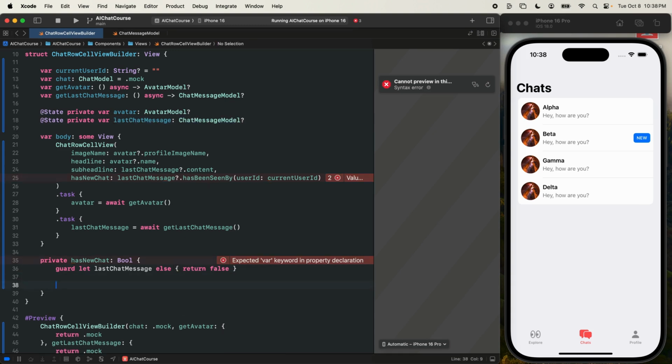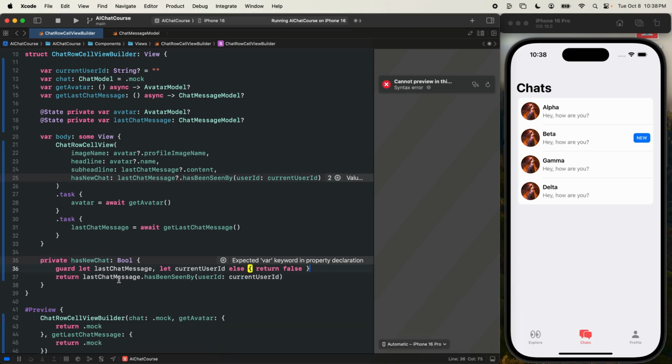And then let's also say guard let current user ID. So if we don't have a current user ID, then we'll also just assume that this should not show on the screen. And then here we'll say return last chat message dot has been seen by current user ID. And this should be a variable, and then we'll paste this in here.